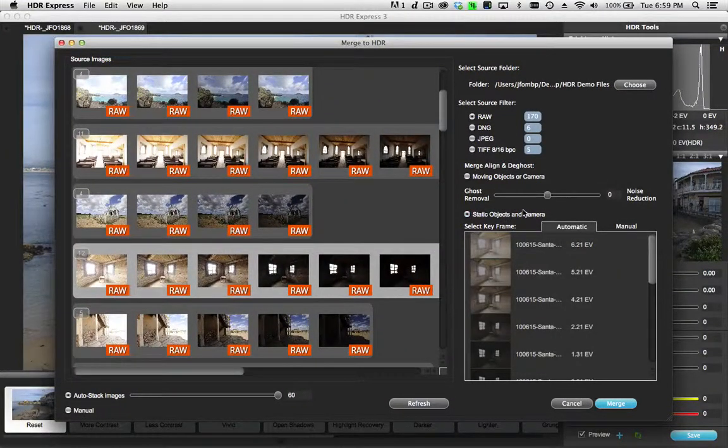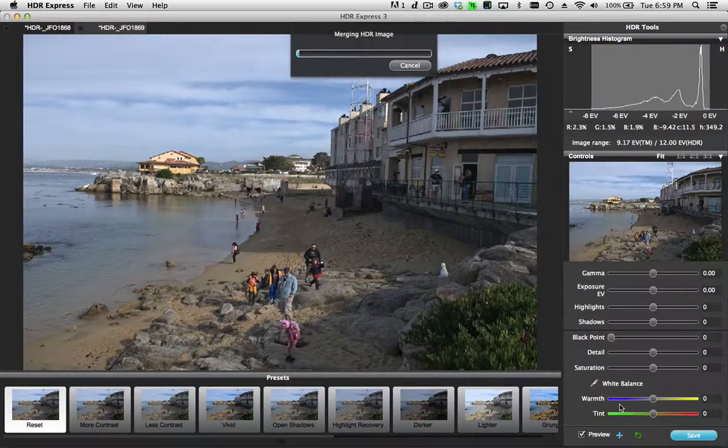If you choose the static merge option, the software doesn't necessarily need a keyframe. It's not biasing or preferencing a specific scene. It's just doing an even merge. And when I do this, I'm really going to get the best shadow and noise response out of this image. So if you have the ability to put a camera on a tripod and shoot a multi-frame exposure bracket, and there's nothing moving in the scene, for example if you're doing interior architecture shots, this is a great way to go. You want to choose that static option, and that's going to give you the cleanest possible shadow details and renderings that you can expect.